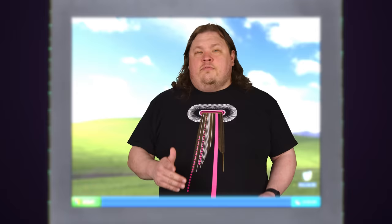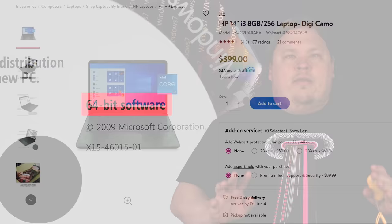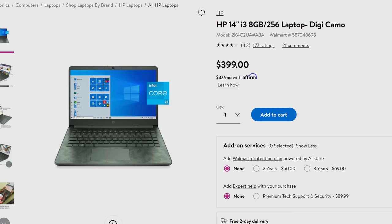The Athlon 64 was quite ahead of its time, considering that in 2003 Windows XP ruled the world and most people were still using 32-bit platforms. However, 64-bit computing quickly became popular toward the end of the 2000s, which was very important as it allowed systems to access more than four gigabytes of memory at once. Even lower-end systems today typically have at least eight gigs of RAM, so staying on 32-bit platforms would seriously hamper the experience for many users.